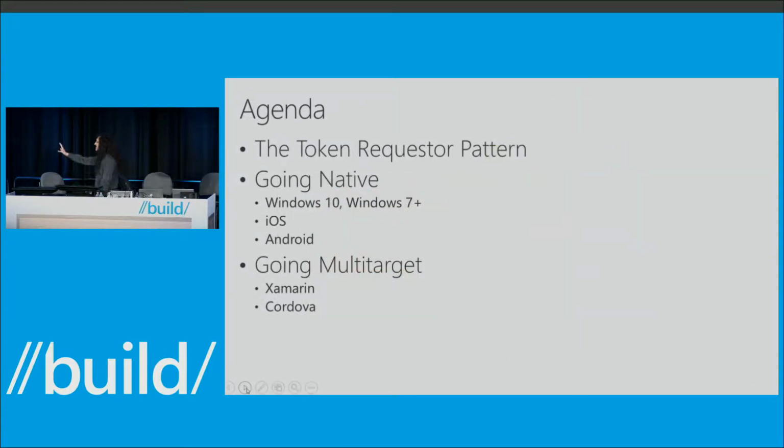And the way in which I'm going to structure this is as follows. First, I'm going to describe what is the high-level pattern you have to apply when you want to take advantage of identity from a native application. This pattern applies across the board, regardless of the platform you are using. It's more induced by the problem and by the protocols that we use. Then I'm going to explore what it means to take advantage of native stacks. And I'll go through all the various platforms. And then I'll discuss how to take advantage of Xamarin for C# and Cordova for JavaScript.